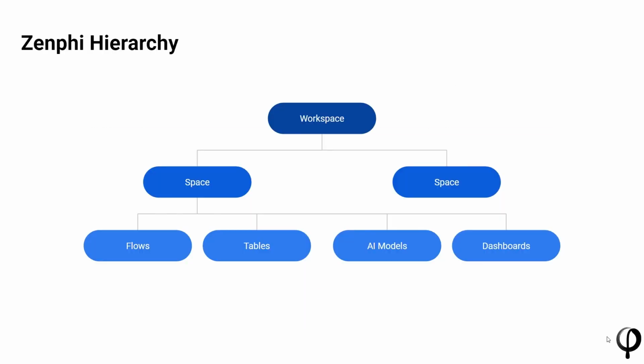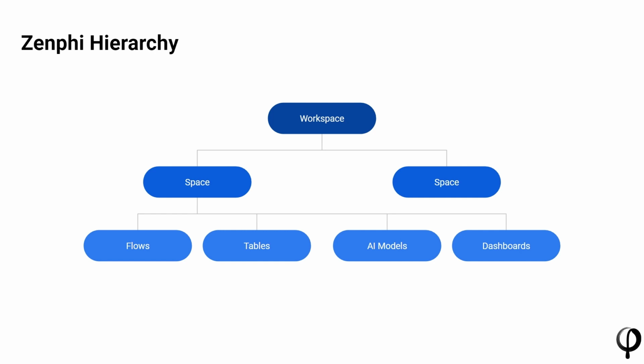Let me take a moment to explain the hierarchy of Zenphi. When you sign up for Zenphi, a Zenphi workspace is provisioned for you. A workspace is a dedicated tenancy and a data sovereignty boundary. The workspace is provisioned in one of the Zenphi zones. We currently have three zones: US, Australia, and EU zones. All the data that is stored in a Zenphi workspace will be held in that zone. You might have legal requirements of where the data should be stored, so make sure you select the right geographic zone that will comply with your requirements.